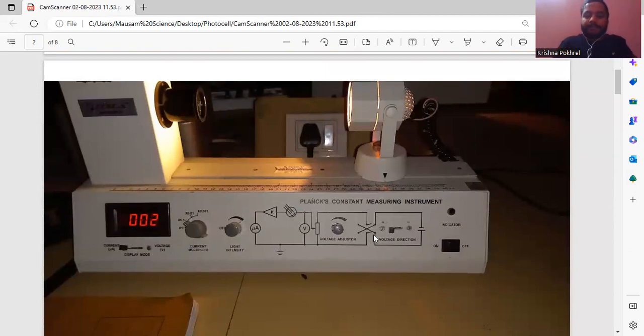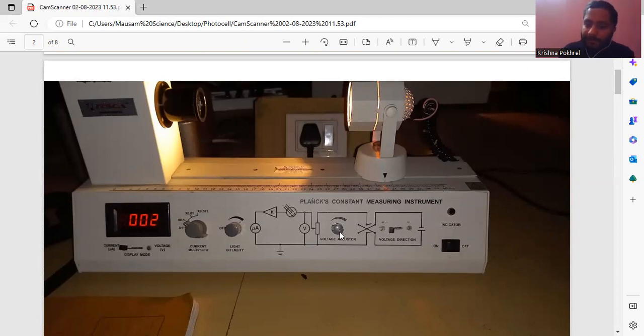Now we'll give a reverse bias voltage, and the voltage direction will be negative. Suppose the current is 1 microampere, or 1.09 microampere, which is the reading displayed for the red color filter. After that we'll reverse the voltage and adjust this voltage adjuster, giving a reverse bias, an opposing voltage, so that the ejected current should be minimum, equal to 0.